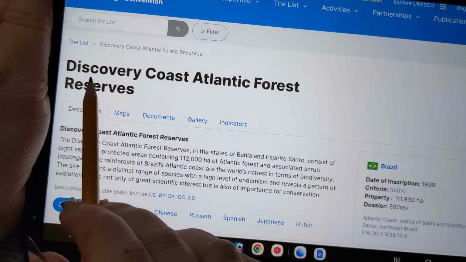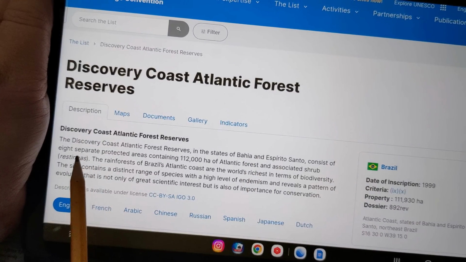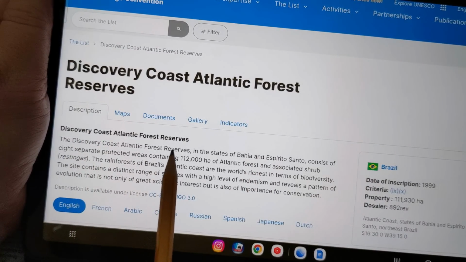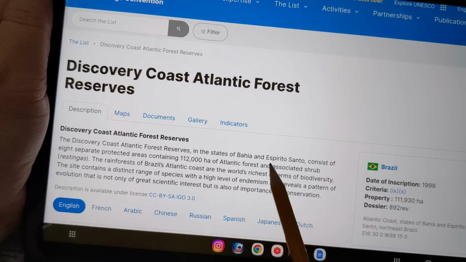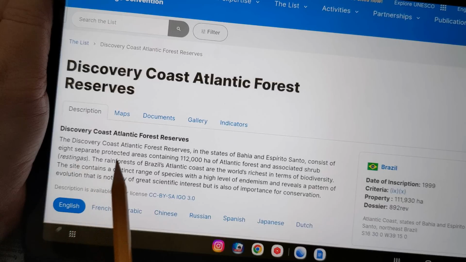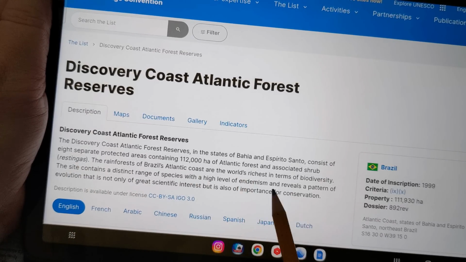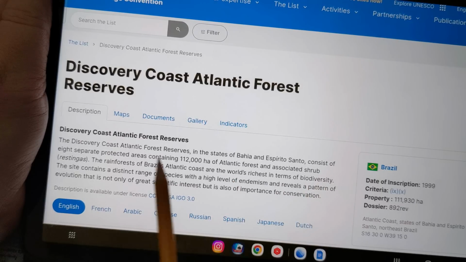Right on cue. The Discovery Coast Atlantic Forest Reserves. It says, the Discovery Coast Atlantic Forest Reserves in the states of Bahia and Espírito Santo consist of 8 separate protected areas containing 112,000 hectares of Atlantic forest and associated shrub or restingas.